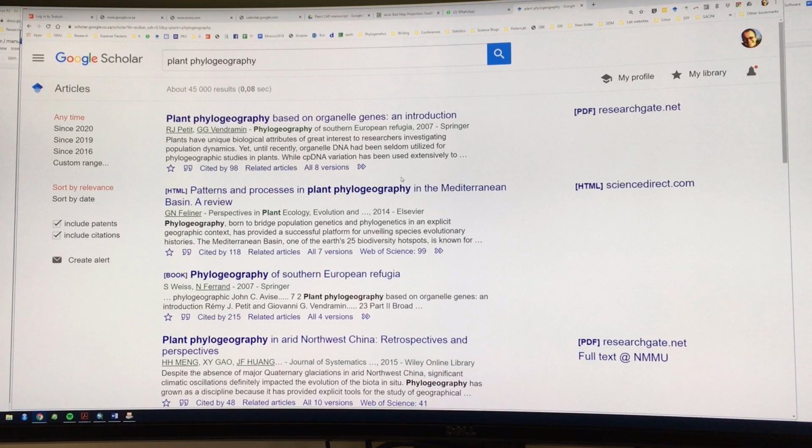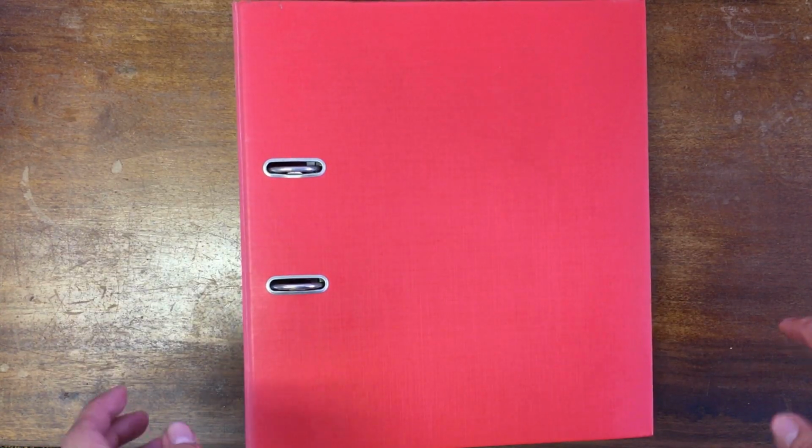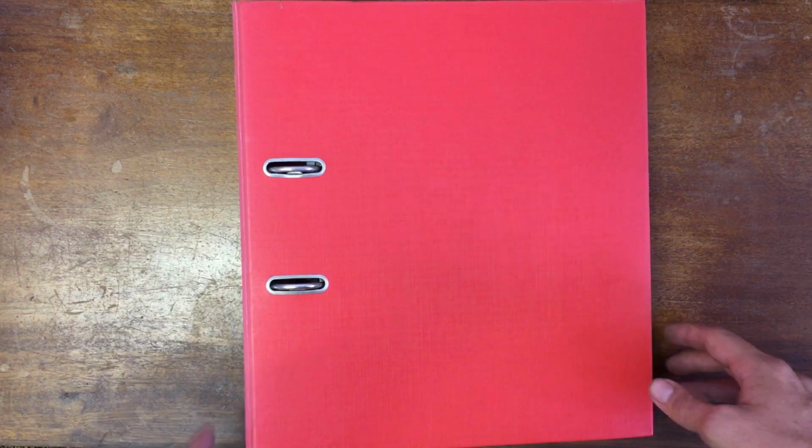So what I want to share with you is the method that I came up with that really helped in my PhD. By no means do I think it's perfect, but I do think it really helps with jogging the memory in terms of what you've read and when. So the method that I came up with was to print out my papers and put them in a file, but I didn't print out the entire paper.